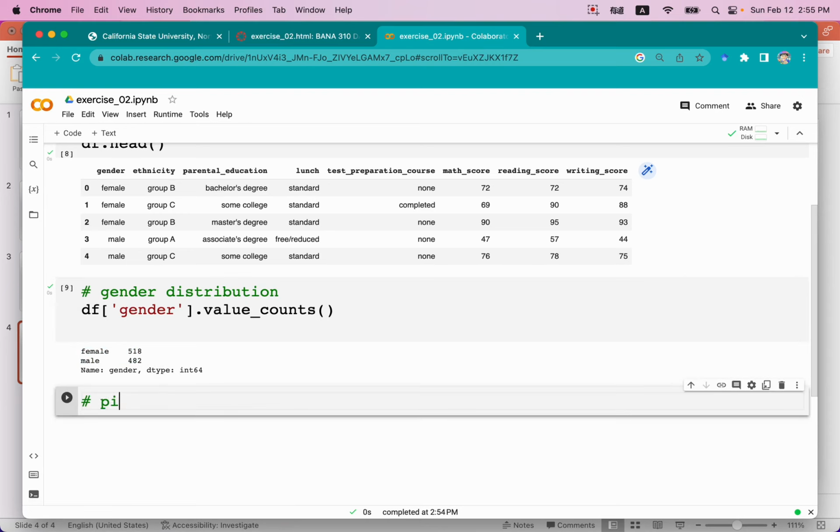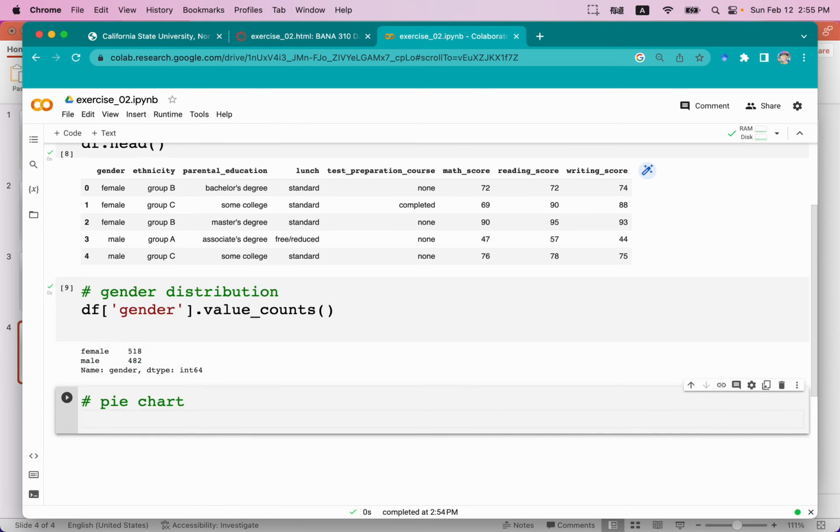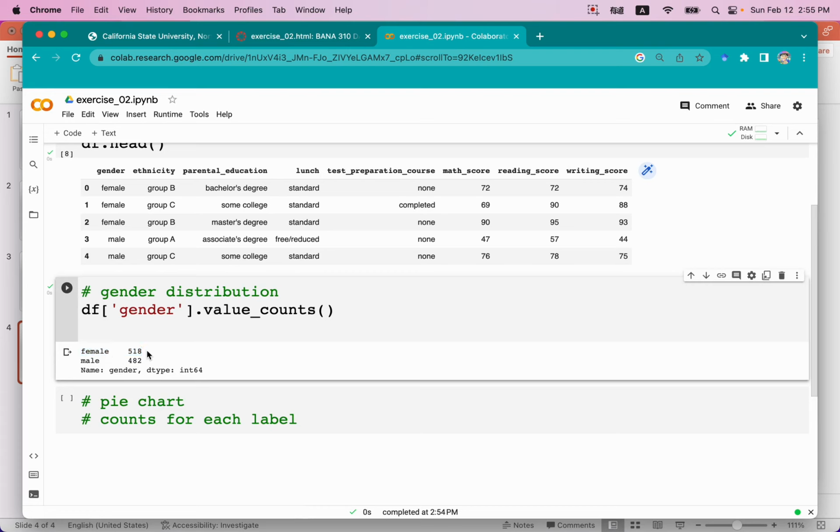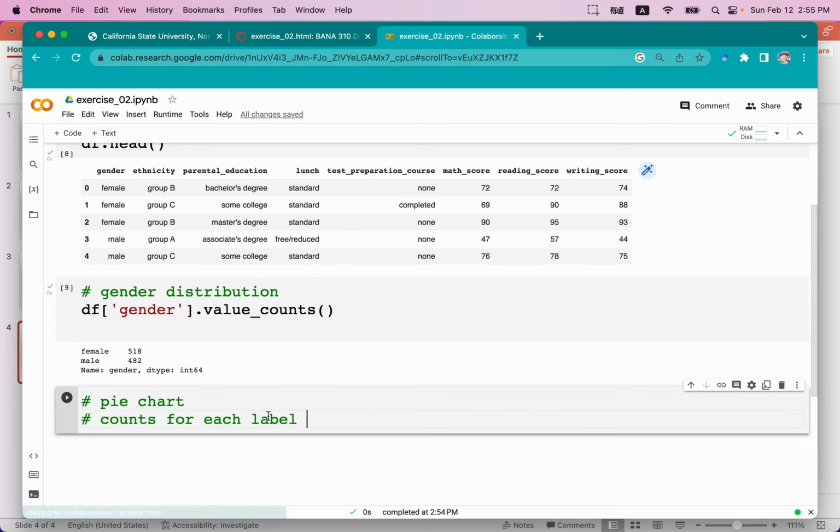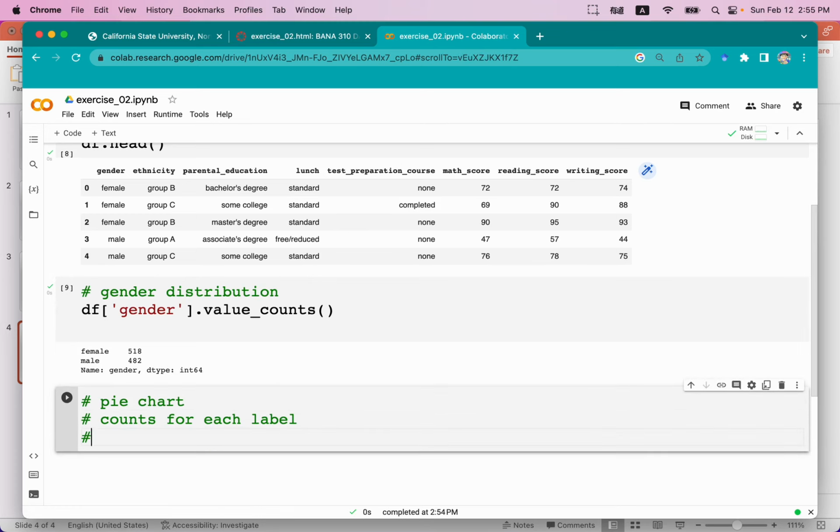Again, in order to create a pie chart, we need three elements. The first element is the counts for each label, and we already have that. Female is 518 and male is 482, right? So we have those counts. Another piece of information we need is labels, the name for each label.